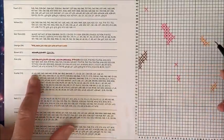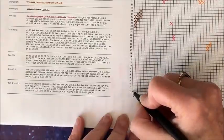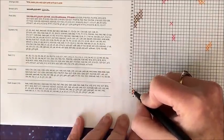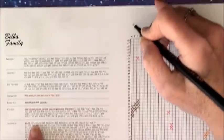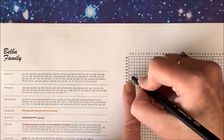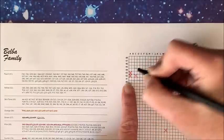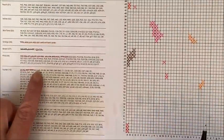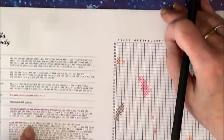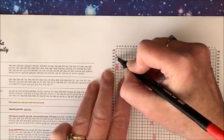Okay, so we're going to start out with A1 through A3. So we start right down in the corner. 1, 2, 3. And check it off. Then we go way up to the top, A42 and 43. 42, 43. Check those off. A46 to A48. And the very top one is 48. So we're just going to do these top 3.